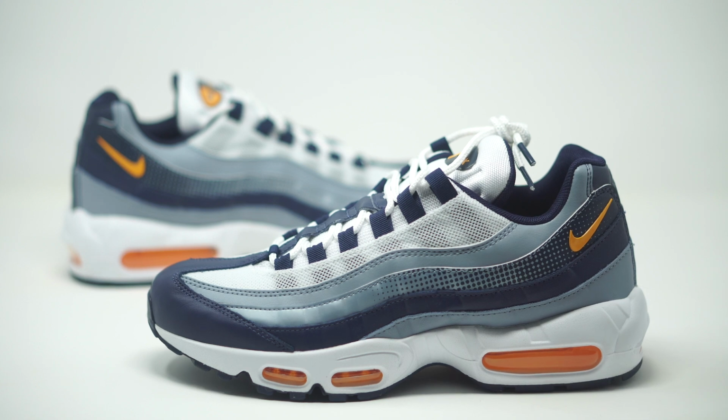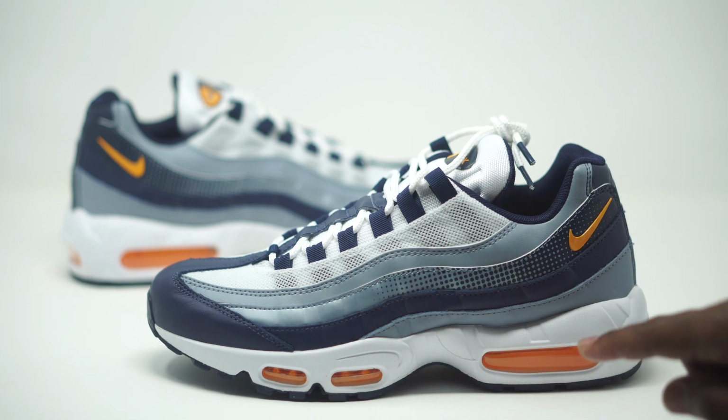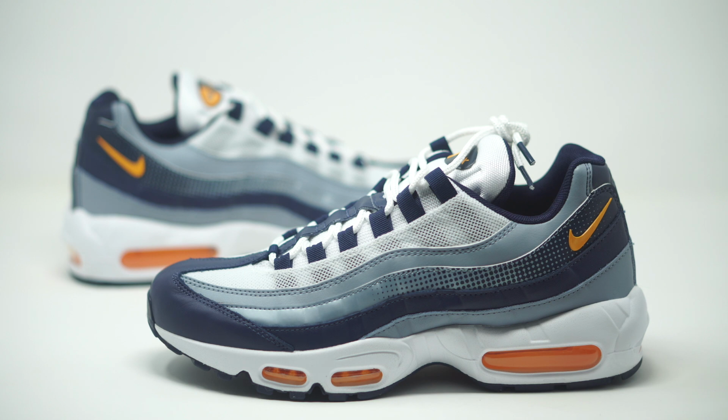That comes in all white. You guys will be able to see our air unit that has that orange color that's just popping out. I like the see-through, and then you can see the orange. I feel like that's dope.